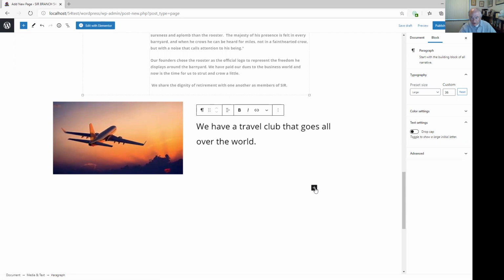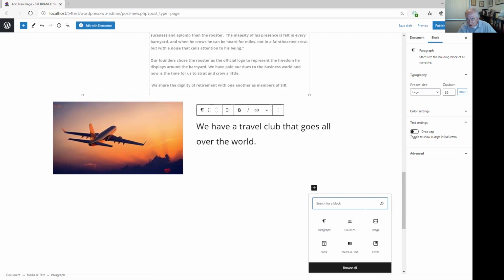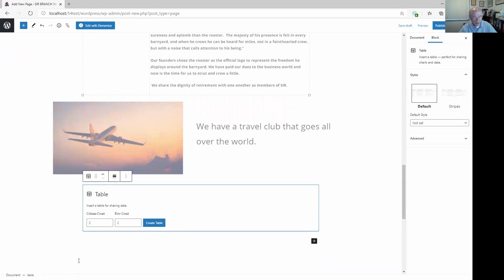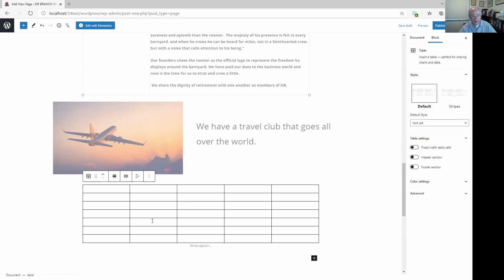Next, let's build a table. So here again, here's a commonly used block. We'll just use the table. It gives you the option to build a table with however many columns and rows you want. On the right-hand side, you have options for the table.